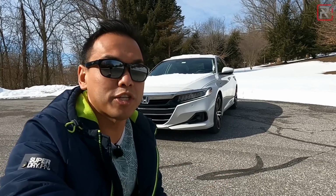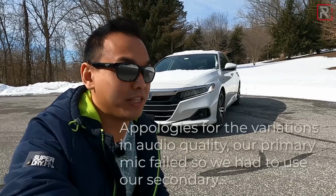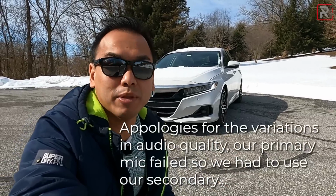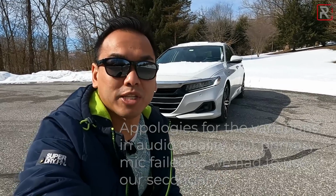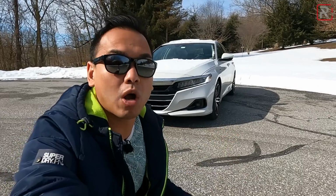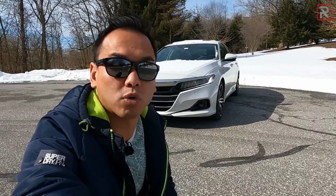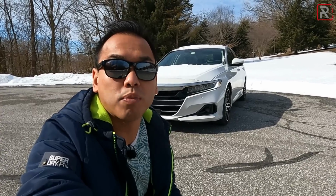So I remember when this generation Accord came out back in late 2017, this was, again, my favorite family car when it came out because it really upped the bar on what I expect a family sedan to do. The Camry had just come out around the same time, and I really liked how Honda introduced a much more powerful Accord, and they continued to offer a stick shift. Sadly, the stick shift transmission has gone away for 2021 due to poor sales, but it has allowed Honda, of course, to refine the rest of the Accord lineup and make this sedan even better as a family car.